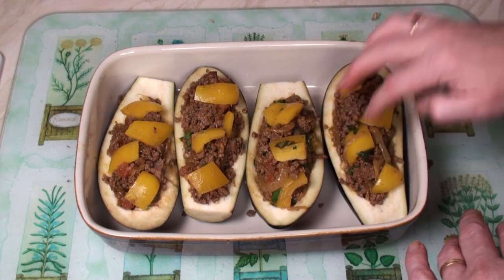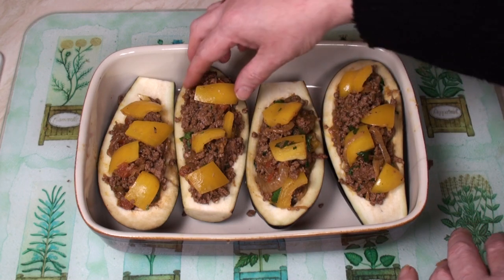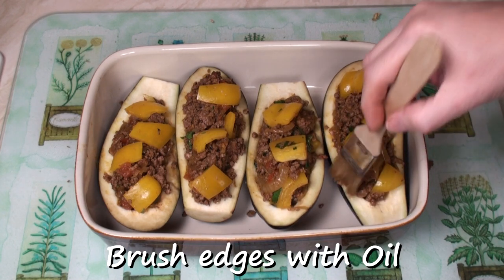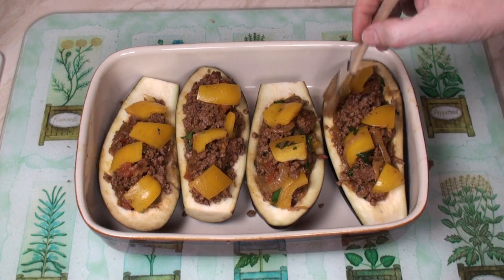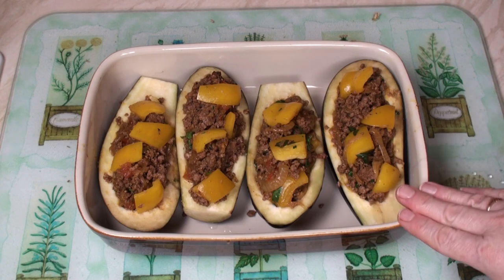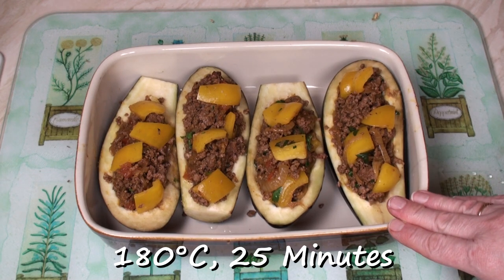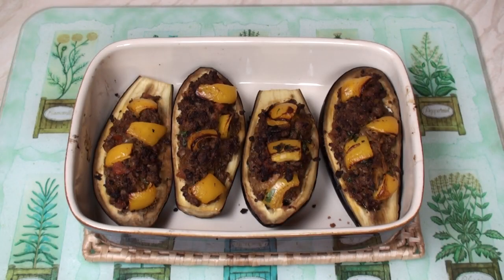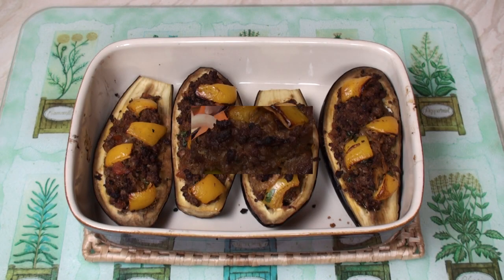Depending upon how big your aubergines are, you might need to pile the meat up as I've done here. It's not a problem. Now just brush the edges of the aubergine with a little bit of oil. Now we're going to bake these in an oven at 180 degrees C for about 20 or 25 minutes. Once they're nicely browned, serve.